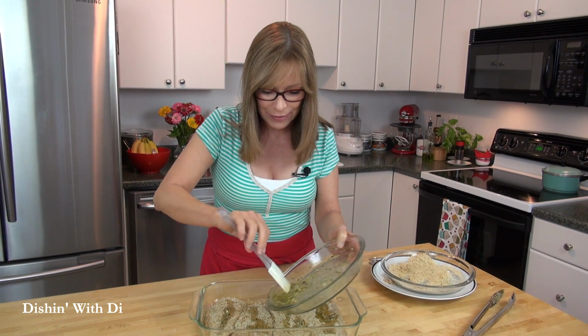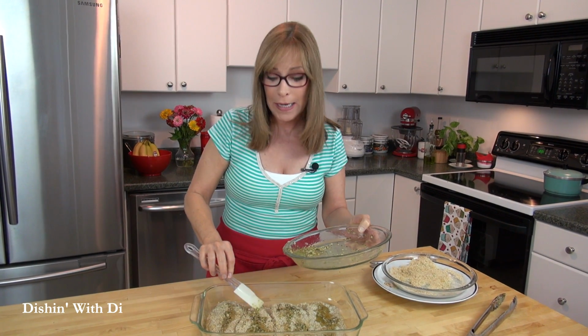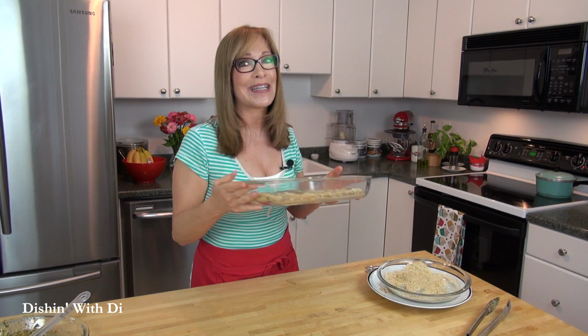So now I'm going to put this into my preheated oven for about 20 minutes. During that time, I'm probably going to flip it over about halfway through, and then at the very end, I'm going to turn the broiler on and leave it under the broiler for just a minute or two, just so it gets a little extra crispy on top. So that part depends on what you see. If it looks crispy enough for you, then don't put it under the broiler. But we like it real crispy around here, so that's what I'm going to do. I'll show you what it looks like when it's done.